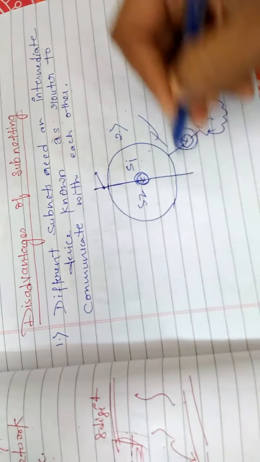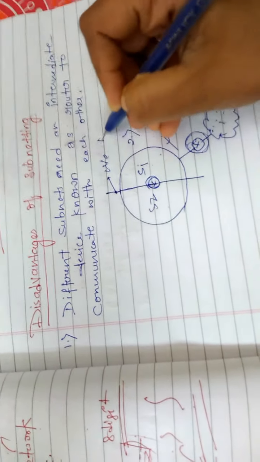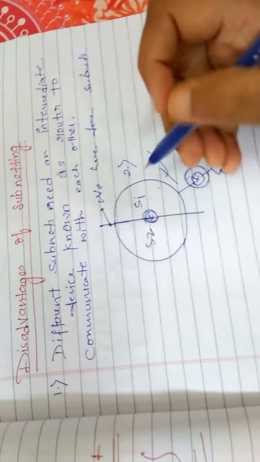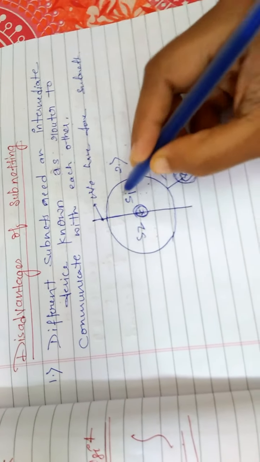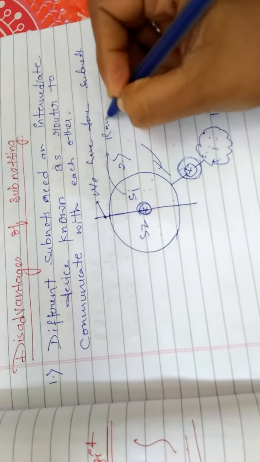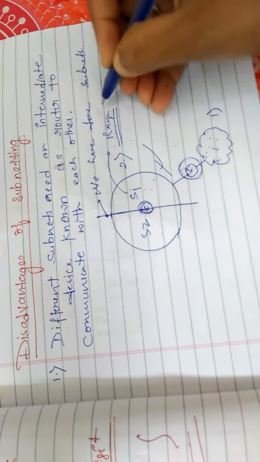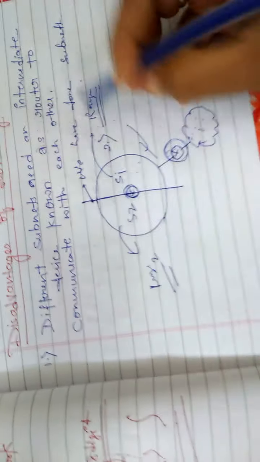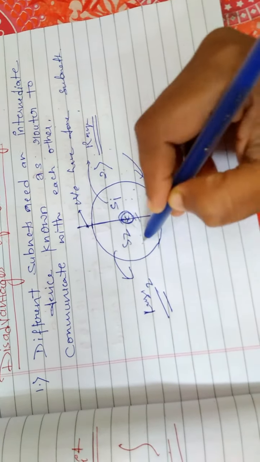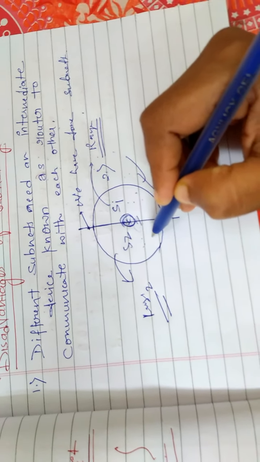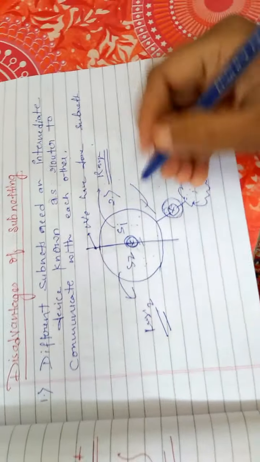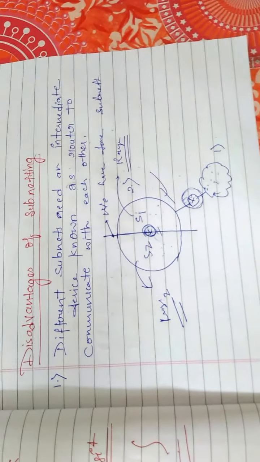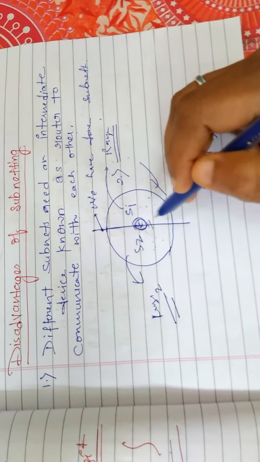As we know, in this network we have done subnetting. So we have two groups, S1 and S2, which each have a particular network range, and this network has a different range. So this router will define in which portion the packet should go. So in subnetting we need extra routers to communicate between different subnets. Okay, this is the first one.